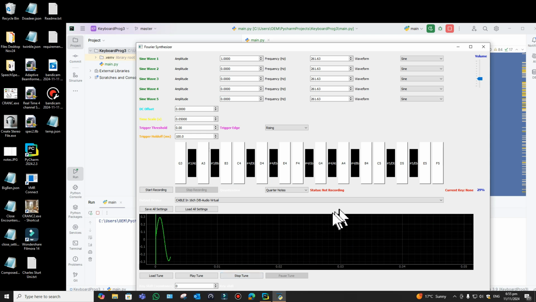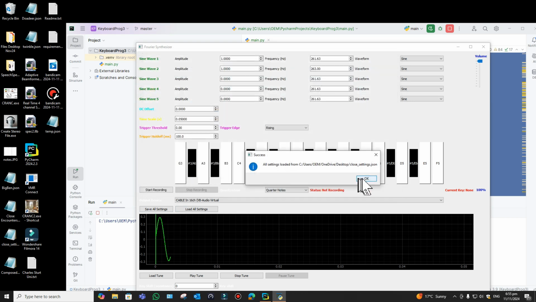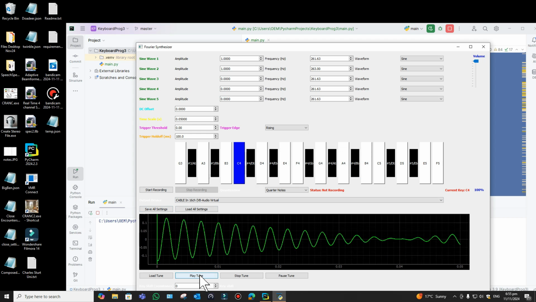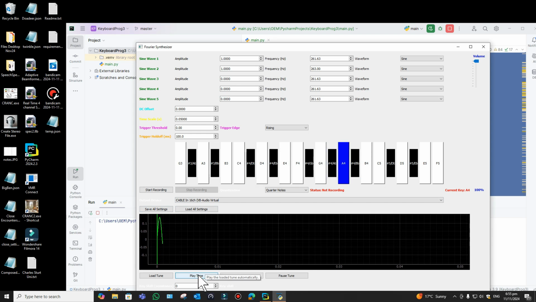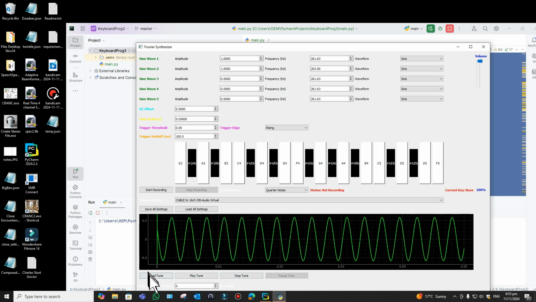So you can also load the settings. So here's. Wonder if this will work. Let's play this. So that's just different settings that I've loaded with a second oscillator, which is close to middle C, and it gives it a sort of echo sound.